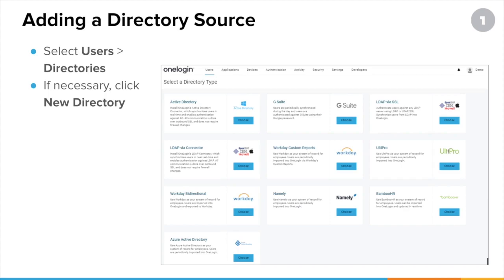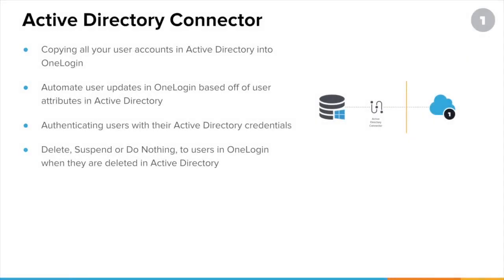Make sure to read through the knowledge base articles related to the connector you want to use. Connectors, like the Workday connector, can be a bit complicated to set up depending upon whether you want to set up a one-way sync or a two-way sync. A large percentage of our customers use Active Directory directory services, aka Active Directory. So we will use that as our directory connector example here. Keep in mind, each directory connector is configured differently, so you always want to find the KB article and make sure you're following the correct instructions.